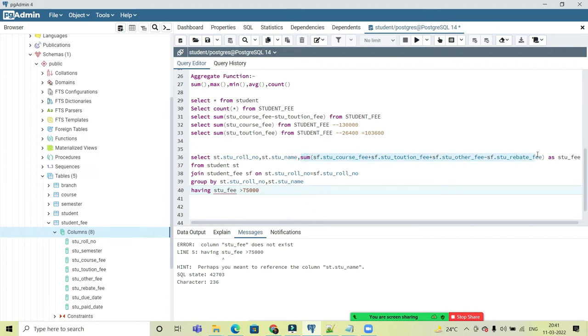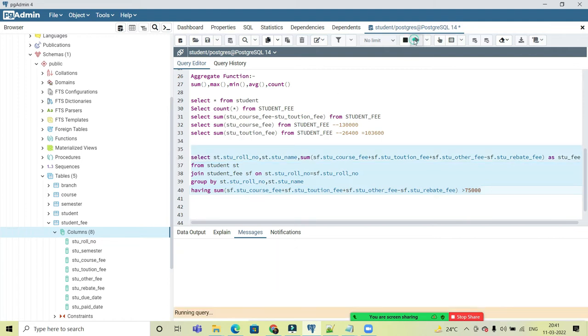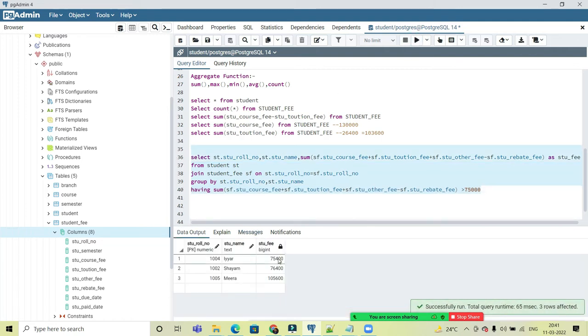Let me check the alias. But suppose I want to select this one, then it should give this result, only more than 75,000 coming. So it will not consider where. Sorry, you need to put the having clause.